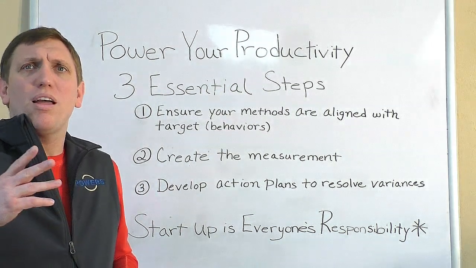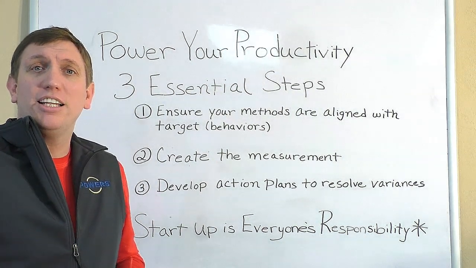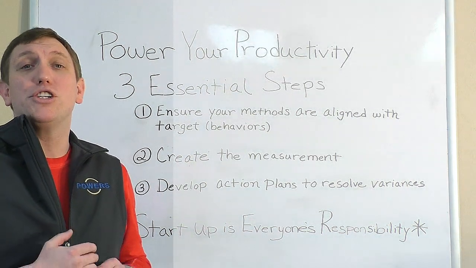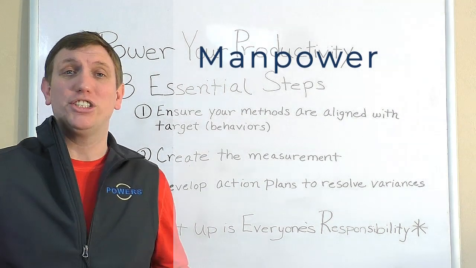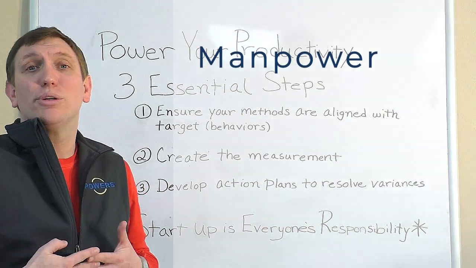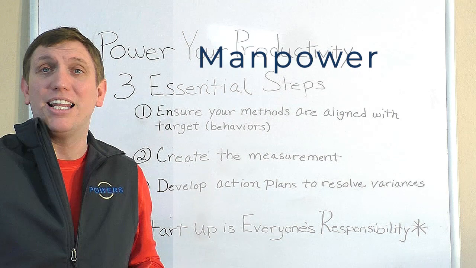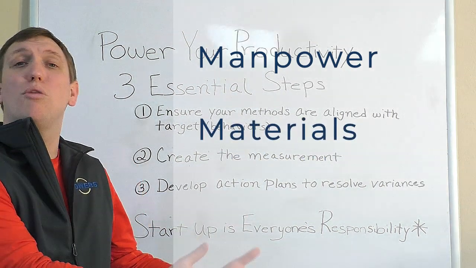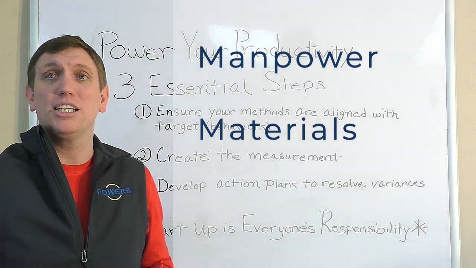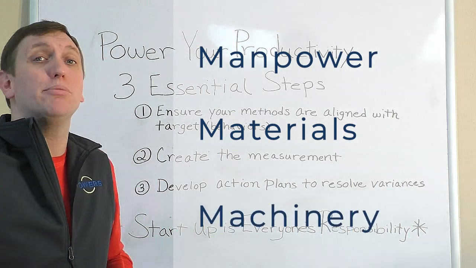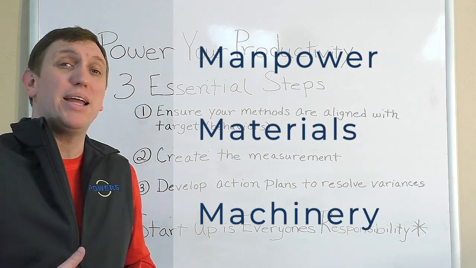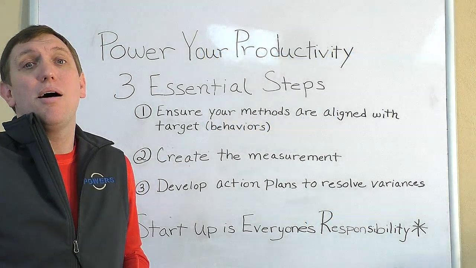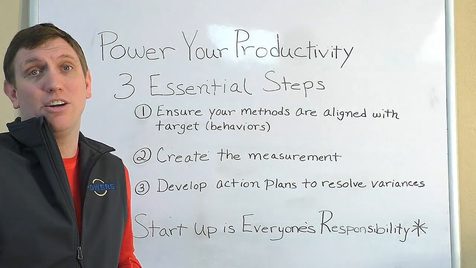So, as we build our shutdown activity list, let's always make sure that we follow 3 of the 5 M's, which is making sure that we have the right manpower. So let's engage our staff, make sure that everybody's going to be returning to work the next day, that we're not going to have any absenteeism. Making sure that we have the right materials, so the inputs or the raw materials that we're going to need to produce our product, and the right working machinery. So if there's any preventative maintenance or corrective maintenance issues that need to be addressed, we need to take care of them as we shut down our activities.